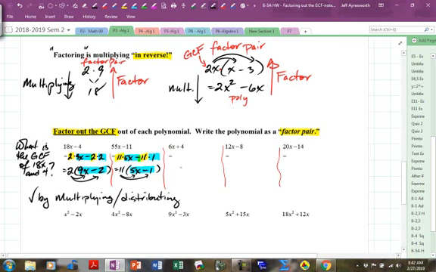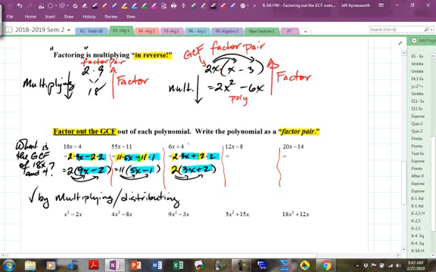Okay, so 4 and 6 are even. They're divisible by 2. So I'm going to factor out a GCF of 2. So 2 times 3x is 6x, and 4 is just 2 times 2. So notice that the common factor is 2, so I'm going to factor that out. So it's going to be 2 times something. And that something can be found by looking right here. So 3x plus 2. Again, checking, 2 times 3x is 6x. 2 times 2 is obviously 4.